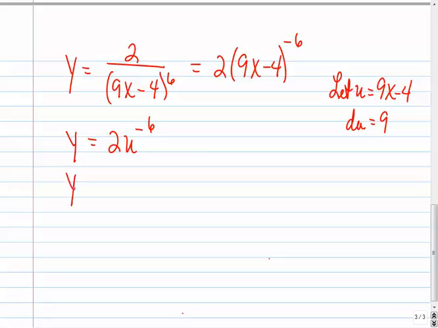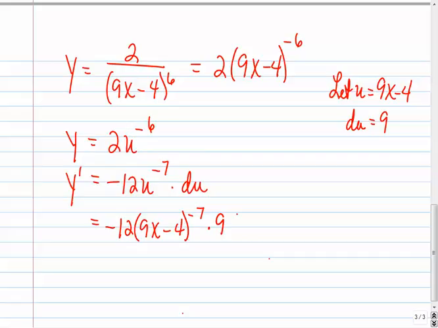All right, so the derivative of this, using the power rule. Now bring down our exponent, negative 6, we have to multiply it times that 2. So it'd be negative 12 u, and when you subtract 1 from negative 6, it means to the negative 7th power. Don't forget, multiply it times the derivative of u, or du. All right, so this is the derivative in terms of u and du. Now I want to substitute back in my values for u and du, so the negative 12 times (9x minus 4) to the negative 7th times 9.